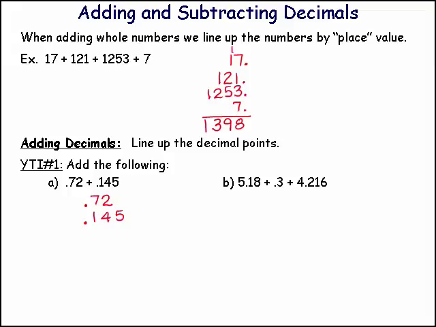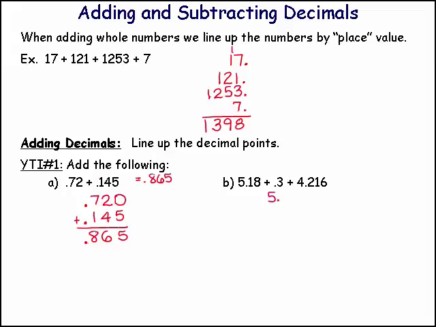Okay, now when you're adding here, put 0 in as a placeholder just so that you fill in all the blanks. It kind of helps when adding. So here we'll end up with 5, 6, and 8. So we get 0.865. So this is equal to 0.865. So it's easiest to add them when they're stacked on top of each other. Okay? How about this one?